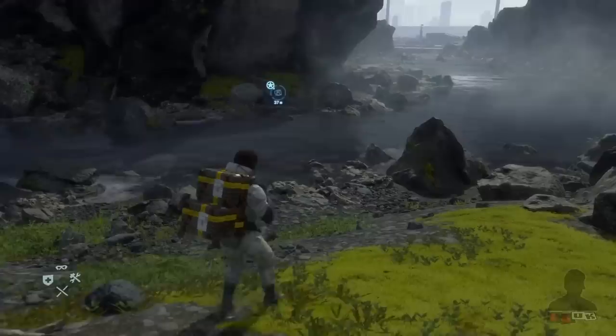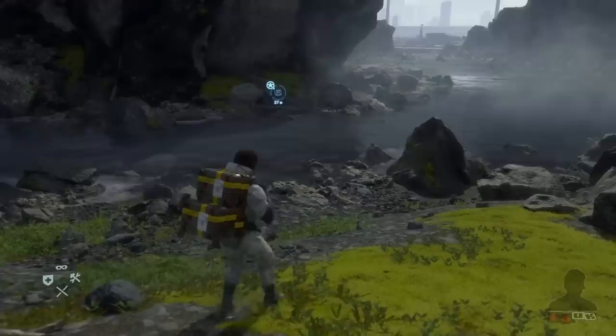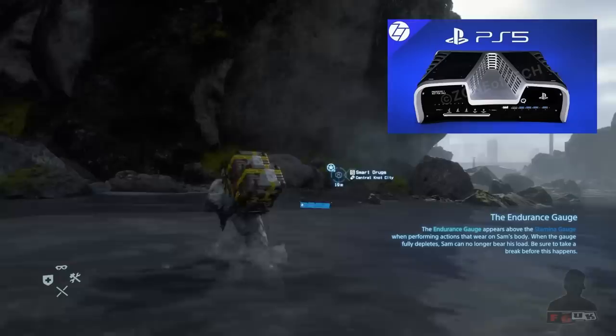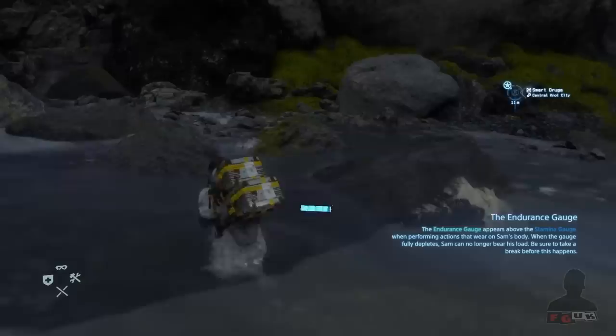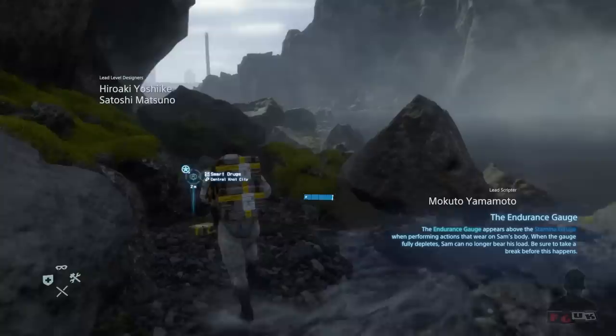The design patent was submitted by Yujin Morisawa, the senior art director at Sony Interactive Entertainment. Ironically the INPI was also the same body where the design patent for the now confirmed PS5 dev kit images was submitted — by the same individual. Back in June 2019 a similar patent was issued for a cartridge-based system and widely reported by high-profile tech sites, only for the reveal to be bogus.